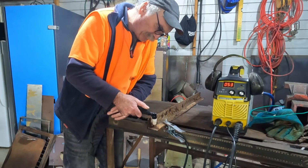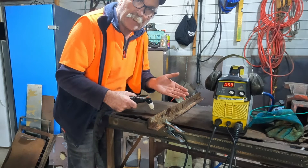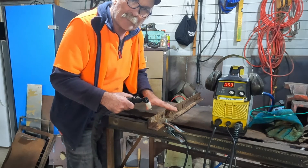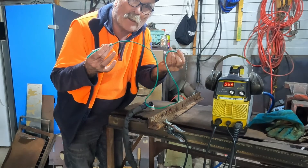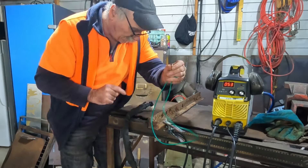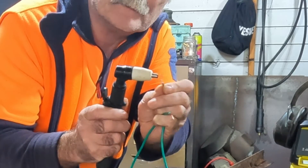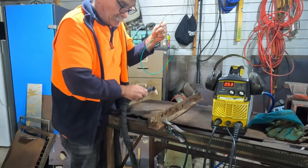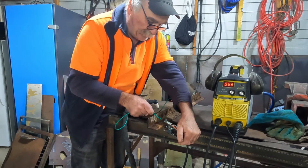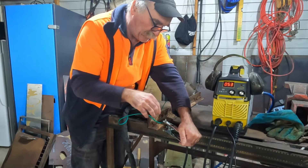So how do we get this to start if you haven't got a pilot arc machine? I'll show you this little really simple trick guys. I don't know if this is going to damage your machine or not. I always just keep a piece of wire handy in my workshop just in case I run into stuff like this. All I've got is a length of wire a couple of feet long, and it's just got a little lug on the end of it. I've made sure the lug is about the same size as my plasma torch cutting tip, so it just fits over like so. Then we grab the other end, bend it over so we've got something to clamp on.